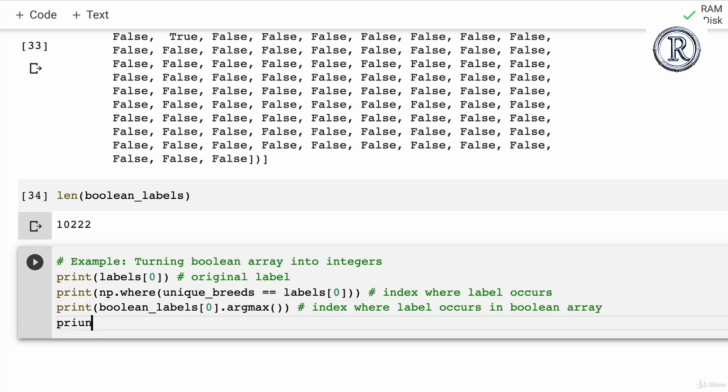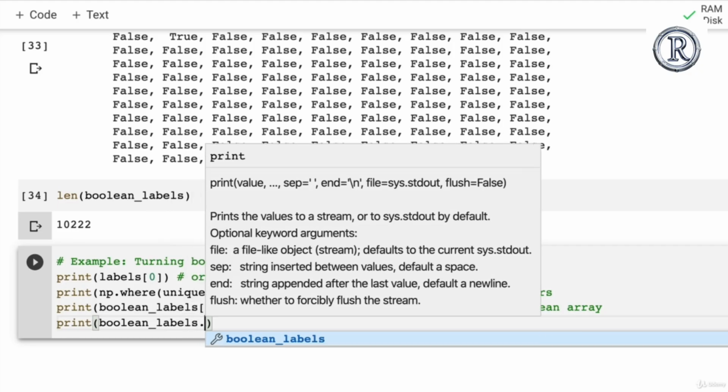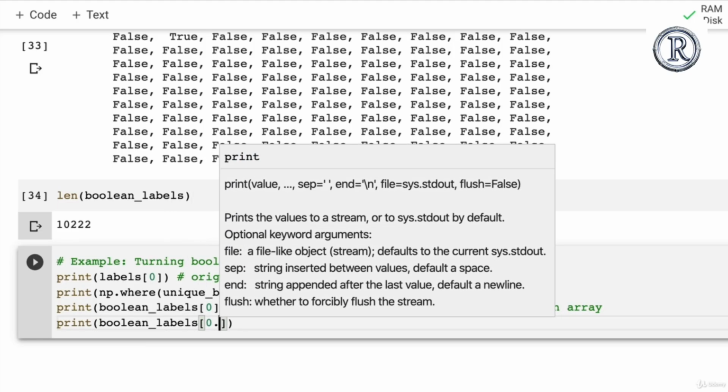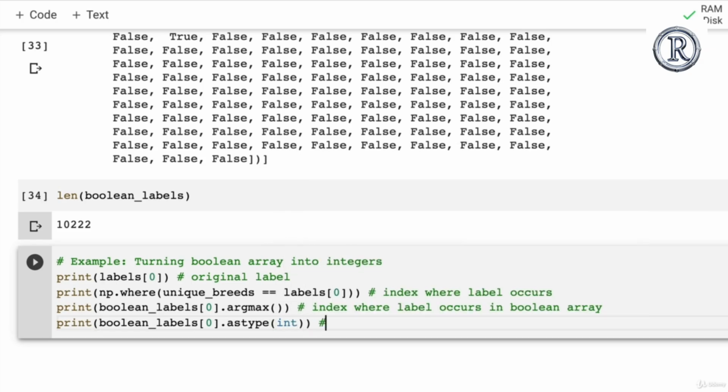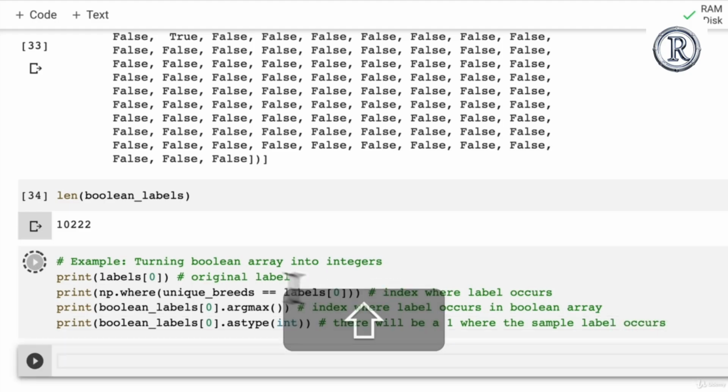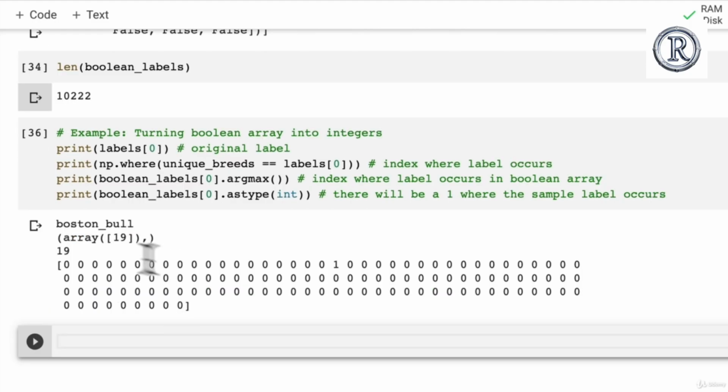And then we're going to go print Boolean labels as type int. So there should be a 1 where the sample label occurs. Whew, that's a big cell. But we're going to check it out.